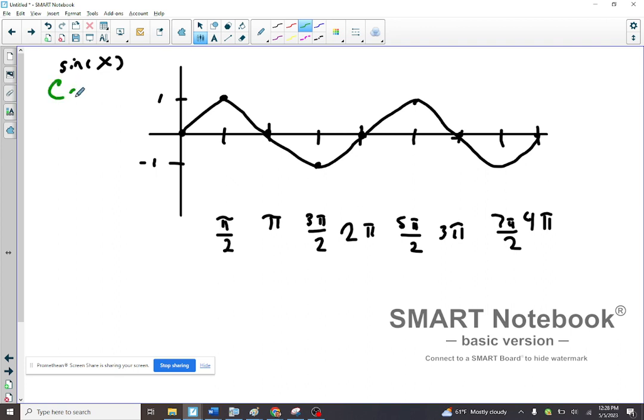For cosine wave, I'll do it in black, and I want to do it on the same graph just to save space. You would do the same thing for the x values and the y values. But in this case, we're going to start at 1 here, work to the middle, down, middle, up. Shift it to the left once, yes. Okay? So just remember, cosine starts at the top, and sine starts in the middle, okay?